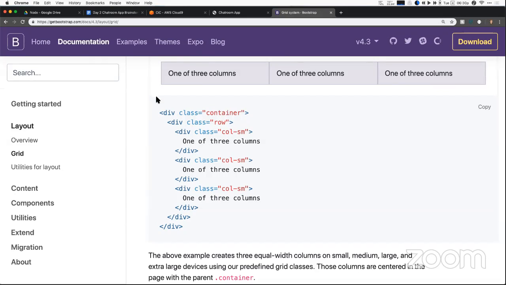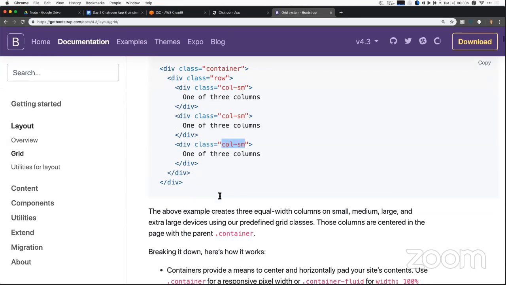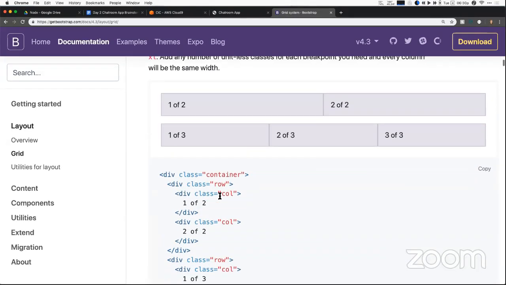So what they're saying here is, okay, this whole thing consists of a container, and there's one row with 3 columns in it. And because we don't specify any size here, the columns are going to be 3 equal widths. But if we drop down a little bit, they will show you some more examples.